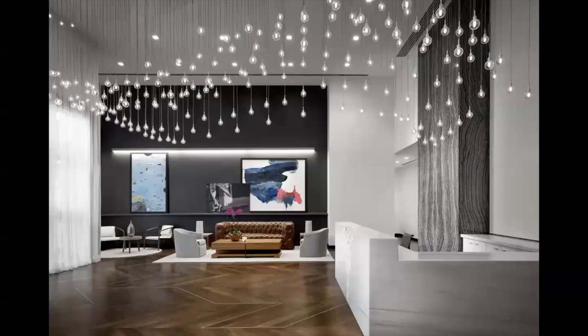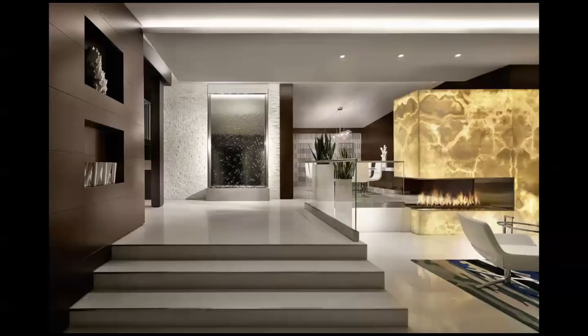Most of my clients are architects and interior designers, and I don't just shoot homes — I shoot a lot of commercial spaces as well, mixed-use commercial spaces. That's very popular at least in South Florida, where I am. You have a building that has residential, commercial, and retail, and those are really challenging to shoot.